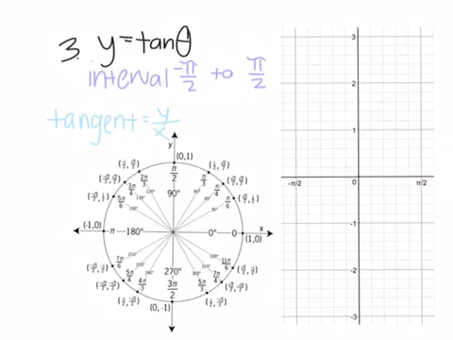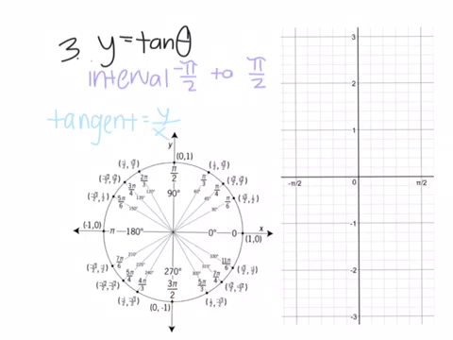So if we go to pi over 2 on the unit circle, it's right here. It's not negative pi over 2, so to get negative pi over 2, instead of going this way, you go this way, but the same distance, the same 90 degrees. And the coordinates for this are (0, negative 1). So that means we would do negative 1 over 0, or y over x, and that would be undefined, because there's a 0 in the denominator, which doesn't work.